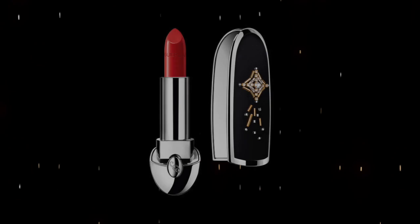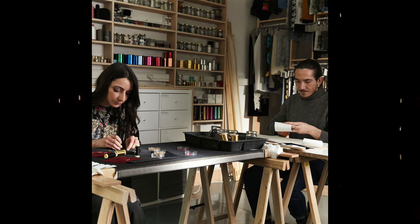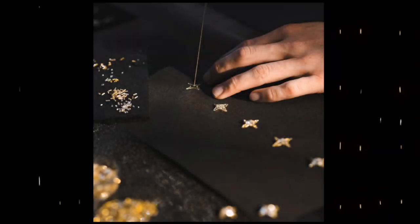So on the Guerlain website, they say the young French duo Beige and Molini and its embroidery artisans have created this prestigious edition adorned in an elegant black velvet, beautifully enhanced by a shooting star embroidered in sparkling beads, an exceptional adornment inspired by twinkling stars to light up the Rouge jewel case for the holiday season.